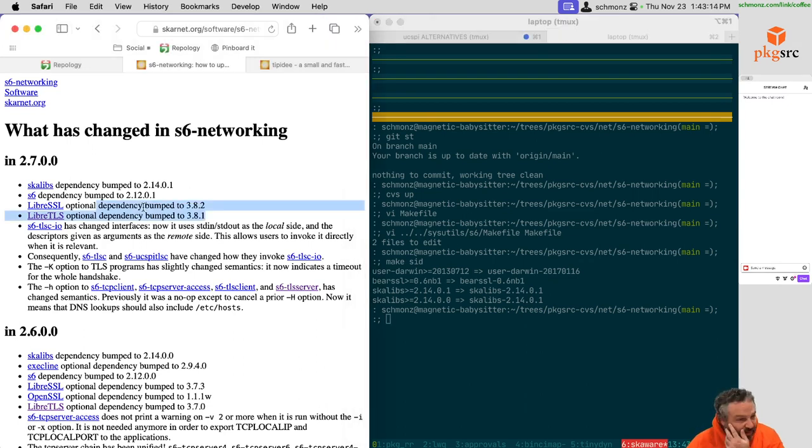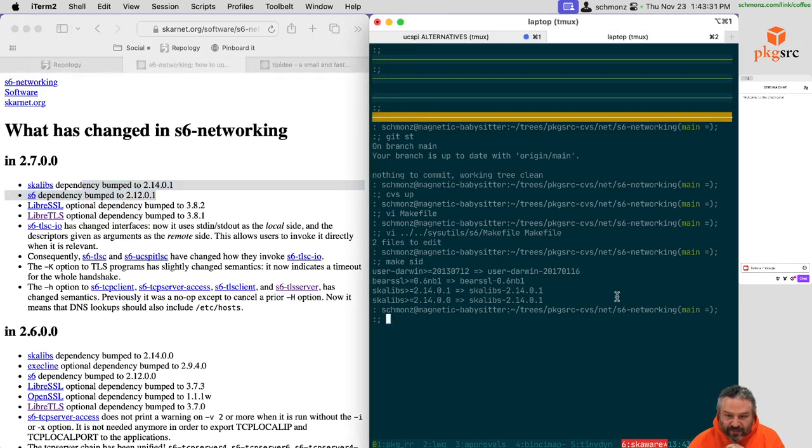Okay. Yeah, at some point I may want to try switching the SSL backend to LibreTLS, but for now it's been using BareSSL, so this does not affect the current packaging. These do, but that doesn't. Okay.